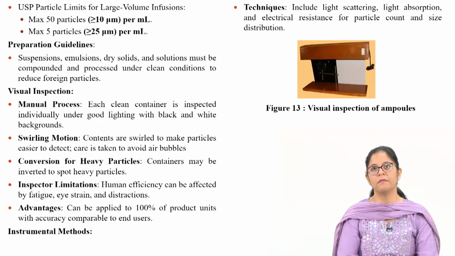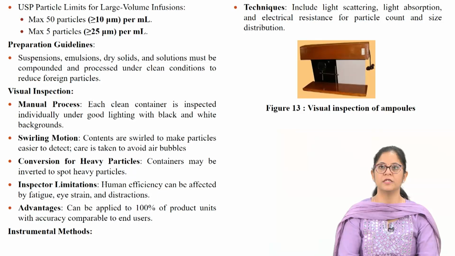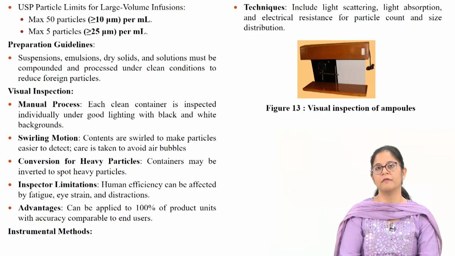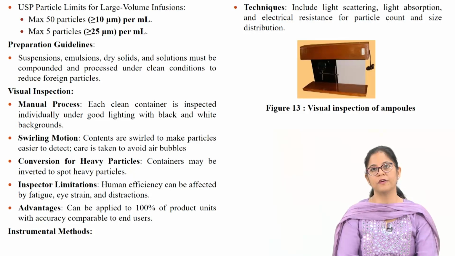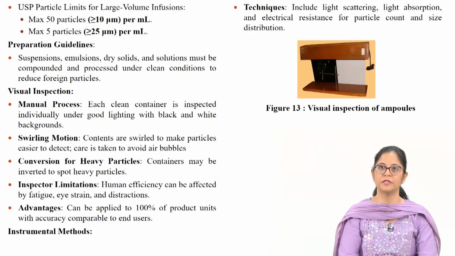As per USP, the particle limits for large volume infusions are a maximum of 50 particles greater than or equal to 10 micrometer per ml, and 5 particles greater than or equal to 25 micrometers per ml are permitted. Suspensions, emulsions, dry solids and solutions must be compounded and processed under clean conditions to reduce foreign particles.